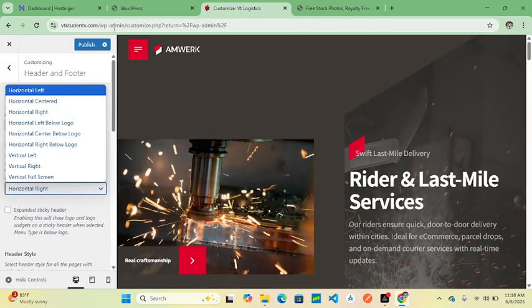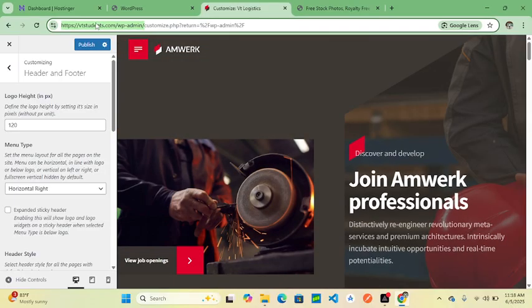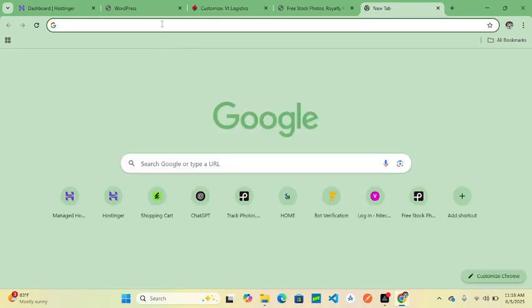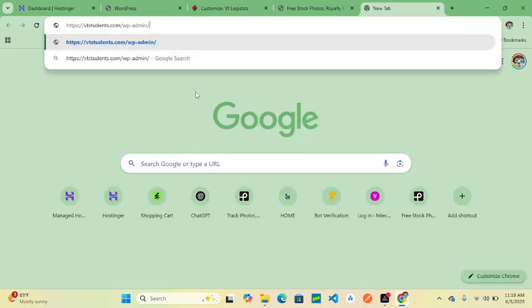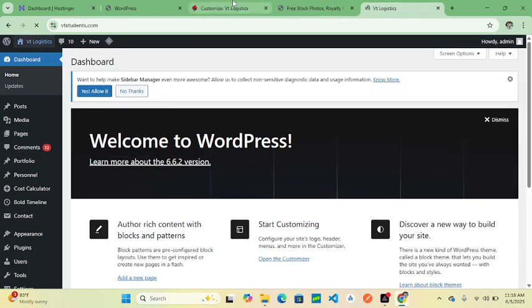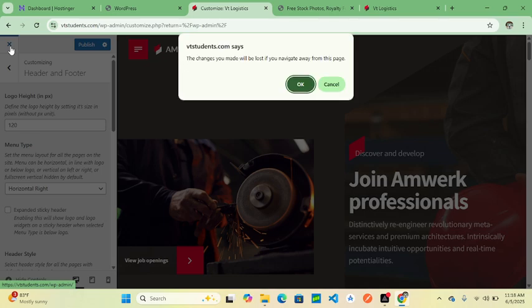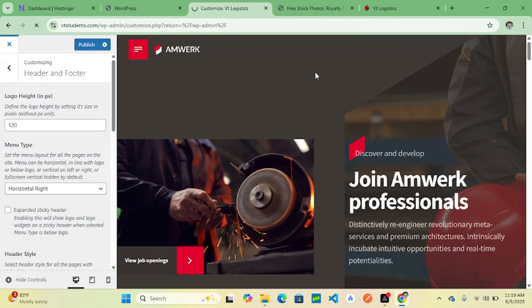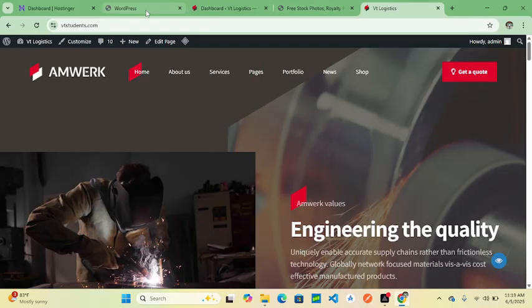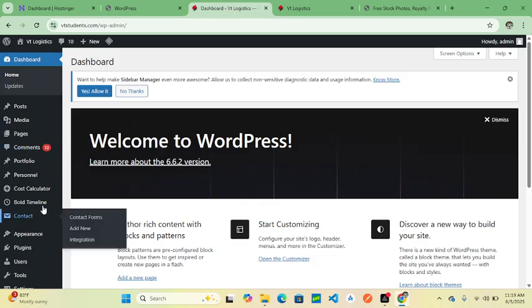Okay, let me do something. Let me just copy this and open it in a new page, right? So that I can undo it. Let me cancel this so that it doesn't publish it. So that we are going to be using this to be monitoring our changes. This one now, we monitor our changes. This one will be using it to do what we want to do.